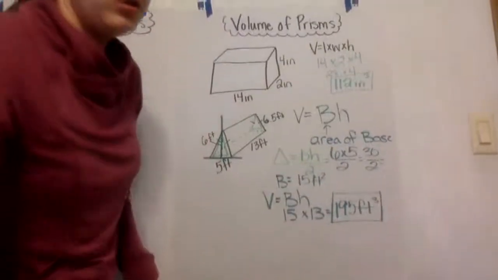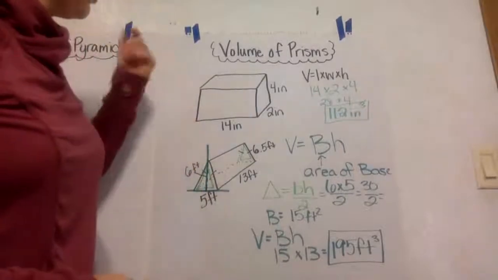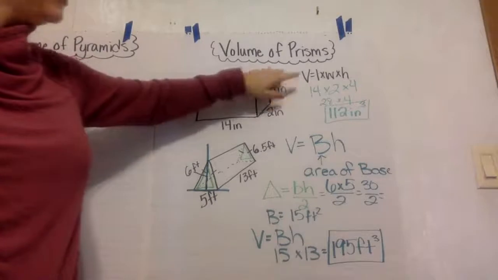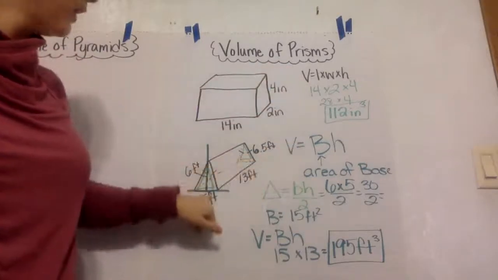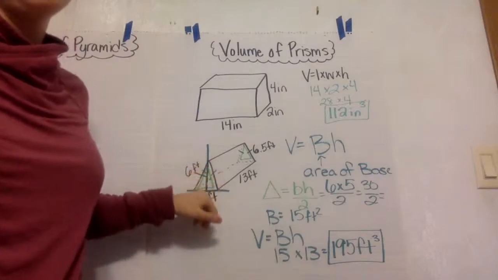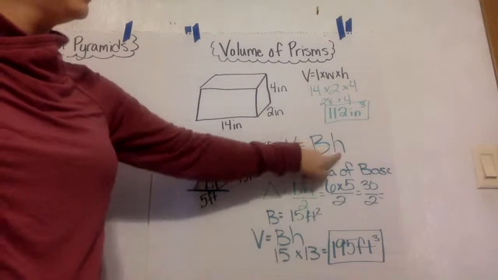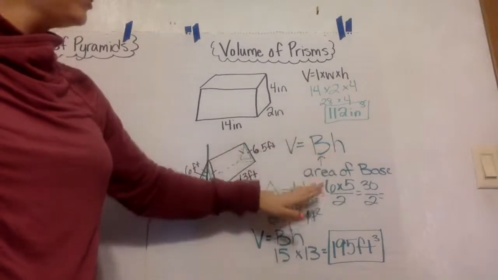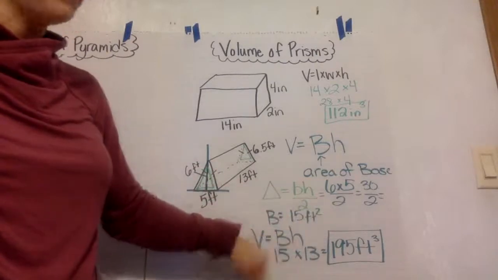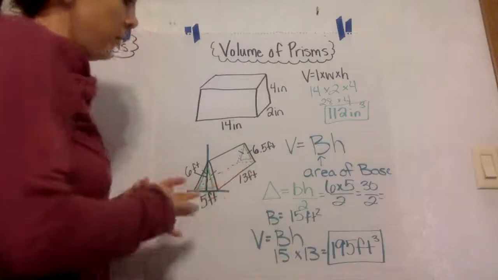So let's just review what we did Monday and Tuesday. So we did volume of prism. Let me make sure you can see it. So we said, in 6th grade, we learned length times width times height. But this year, we have shapes that are possibly triangular prisms or have geometric bases. So you need to find the area of the base, then multiply by the height. So you find the area of that triangle, then divide by 2, then multiply by the height of the prism. Remember, the height is whatever that rectangle part is.